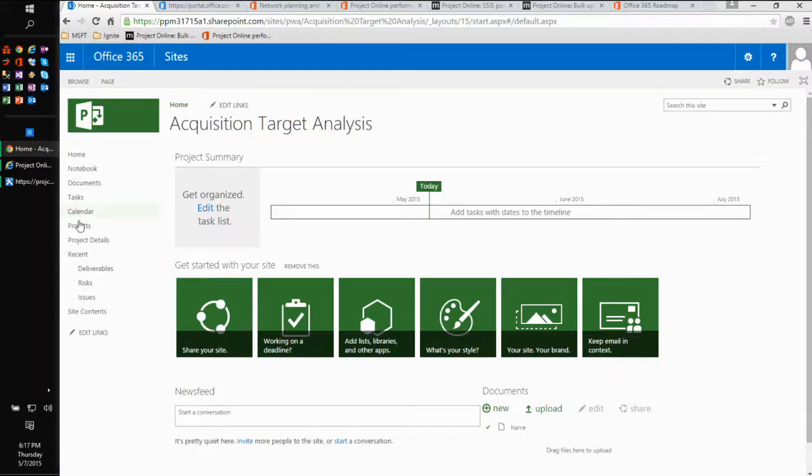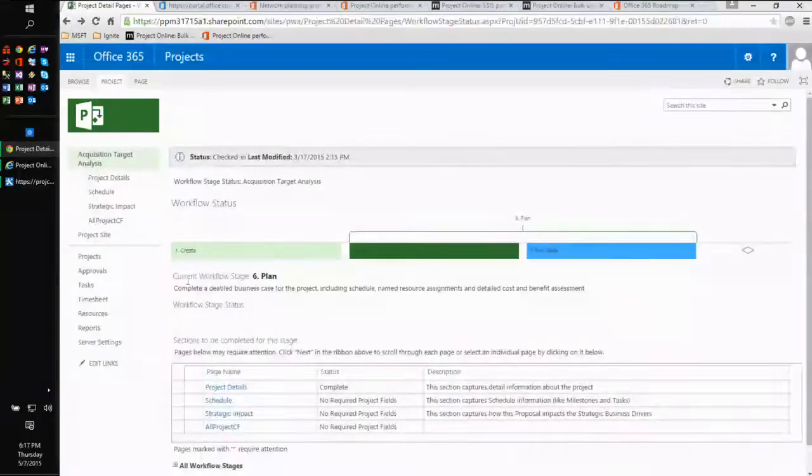And this is using Azure AD and everything, right? This is using the same directory? Yes. Yep. Okay. So you have your documents, notebook, the issues, risks, and deliverables, et cetera, all in there. I don't, on the client, yes, we can now set, on the server? I don't think so.